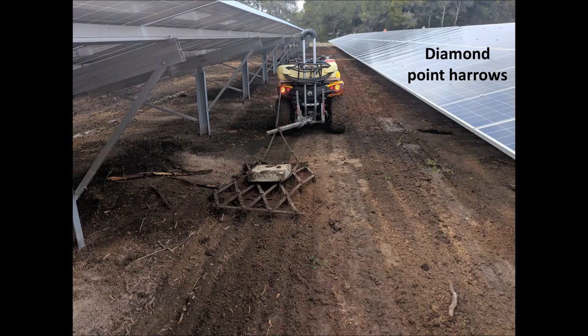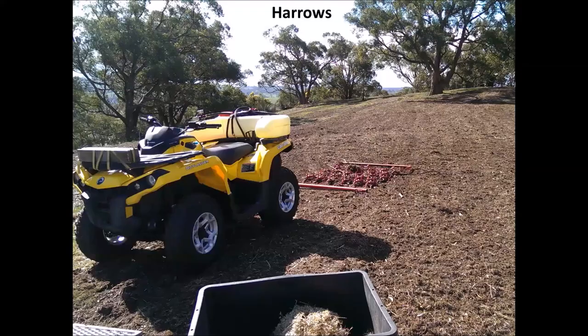Here's a different method — a bit homemade-looking. We were trying to go through a solar farm to make harrows go underneath the panels. The concept is just breaking up the ground with diamond point harrows. It did the job — we have a native grassland in there now. Here's a different set of harrows that are really good too. This particular site was one that was burnt and burnt only, so again we put a lot of seed in there. We got some natives in there, but what ended up happening was the exotic species took off because we didn't do anything about the weed seed in the soil.